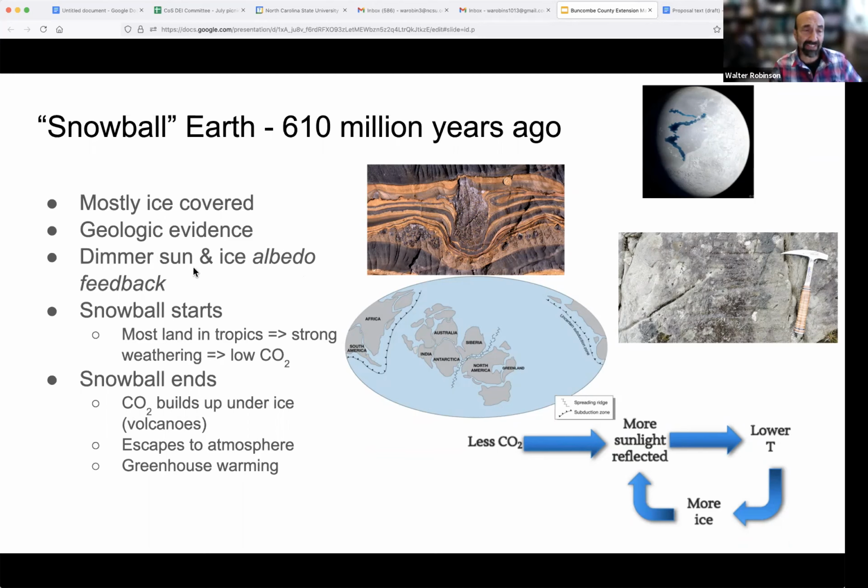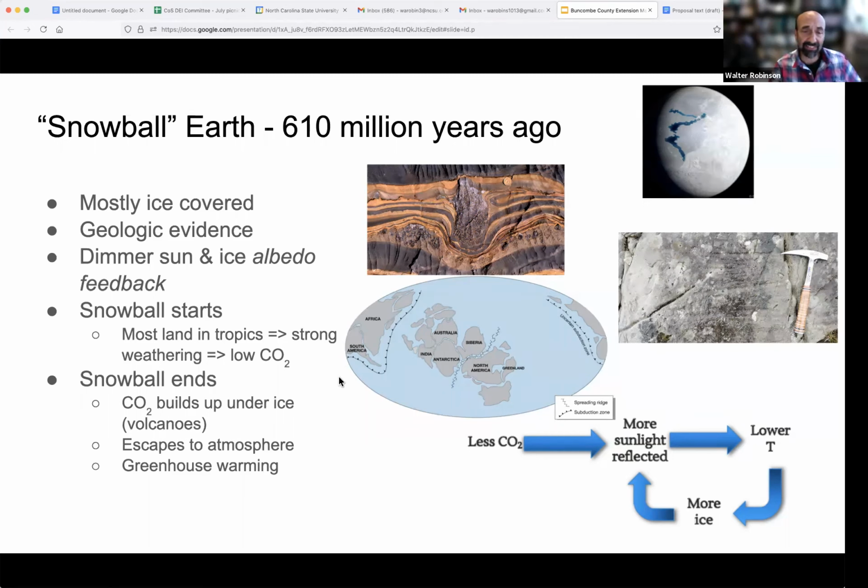Our friends in astronomy tell us that 610 million years ago, the sun was less bright than it is now. Actually, the sun has gotten slowly, ever so slowly, more luminous over the course of the 4.6 billion years of Earth history. But what made this Snowball Earth possible was a couple of things. One is, and this is key to the story later on, there's pretty good evidence from geochemistry and rocks that the carbon dioxide in the atmosphere was a lot lower then. That meant a weaker greenhouse effect, and I'll come back to this greenhouse effect in a bit.